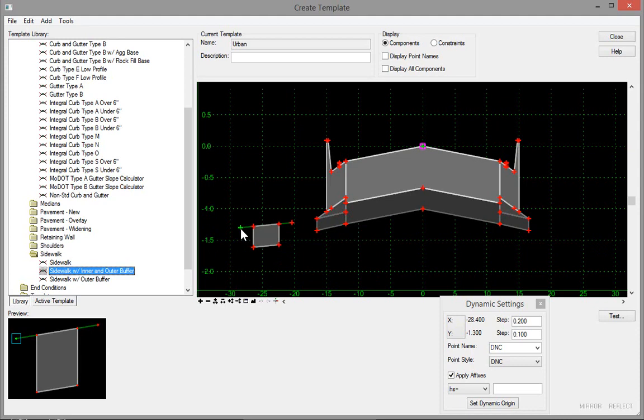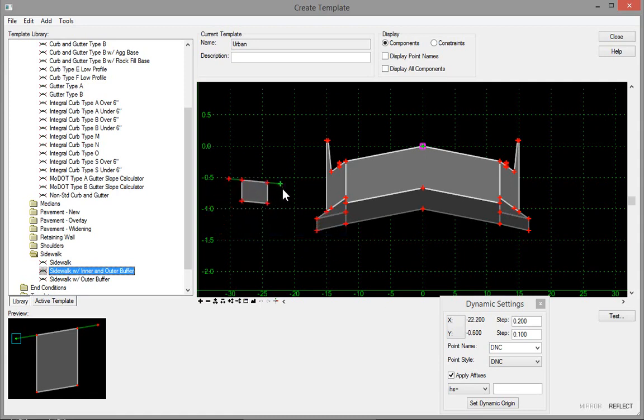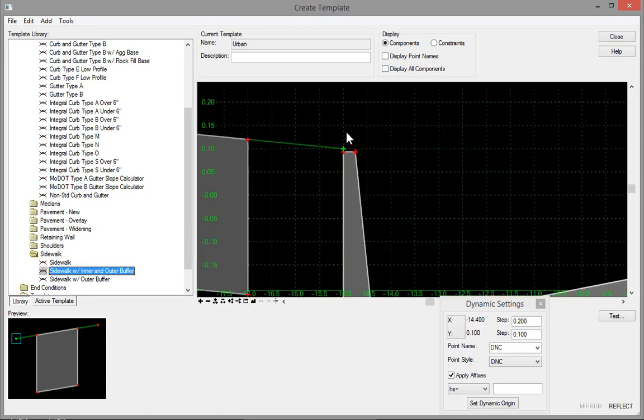The other problem I have is that my insertion point is backwards. So before I do a left click to accept the location, I'm going to first do a right click, and now I'm going to turn on reflect. Now I'm oriented properly, and I'm going to wheel in to this back of curb location. Make sure that they're bolded so I'll get the auto merge.